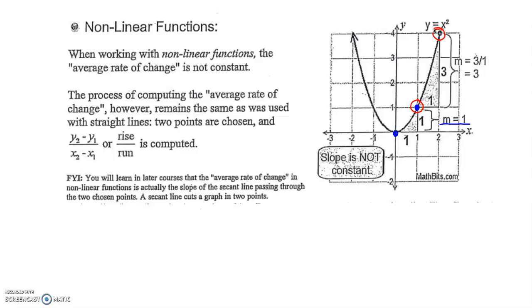So all 3 points are on the same graph, but it's not a line, so the slope doesn't have to be the same. And to find the slope, this is what's very important here: y2 minus y1 over x2 minus x1, or the rise over the run. So here we could count up 1, right 1. So that's rise over run, that's 1 over 1. Or here we could count up 1, 2, 3, and then right 1. And that's how they got 3 over 1.